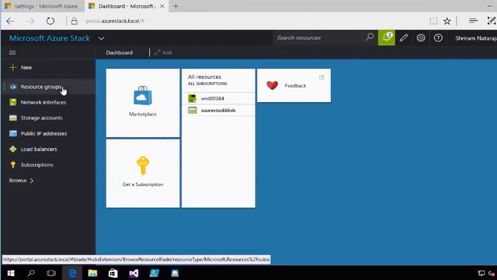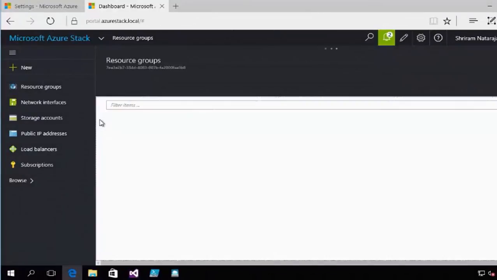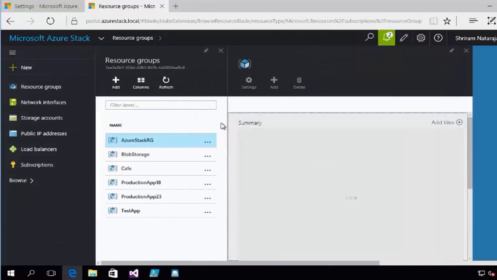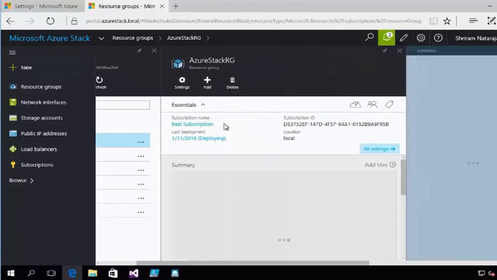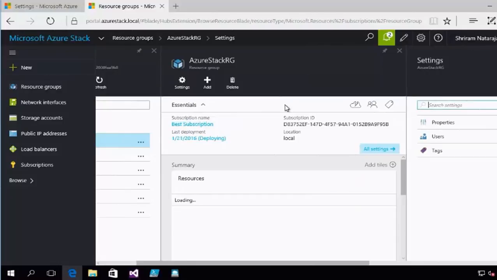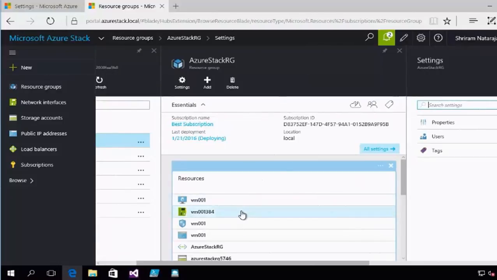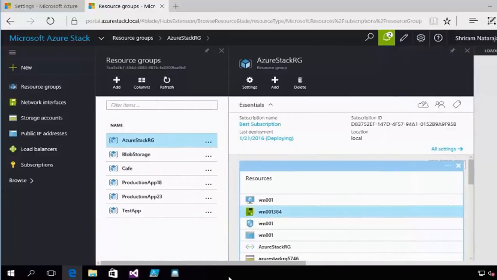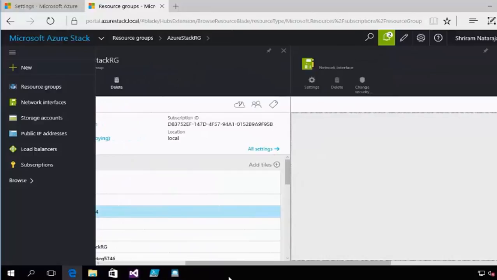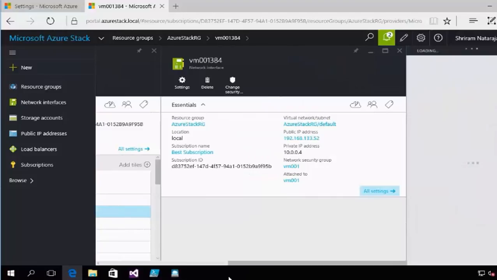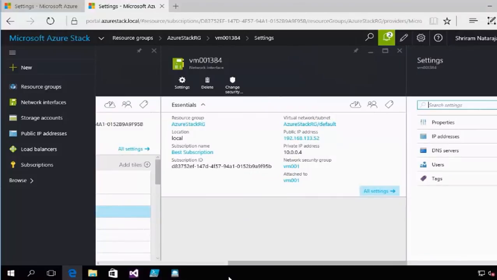And if I go over to the Azure Stack portal, which, by the way, looks exactly the same as Microsoft Azure, I'm again going into resource groups and having a look at the resources that I have within this resource group that I'm making available to my internal customers. Here I have a virtual machine, and I'm looking at the virtual machine's network NIC properties so that I can troubleshoot any issues that might be going on with that machine. Again, it's showing me its public and its private IP address.